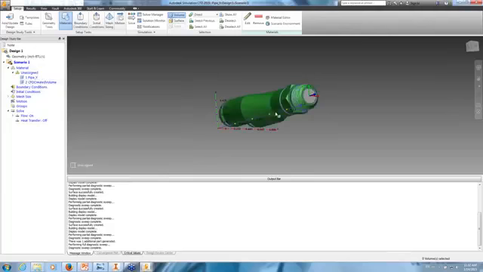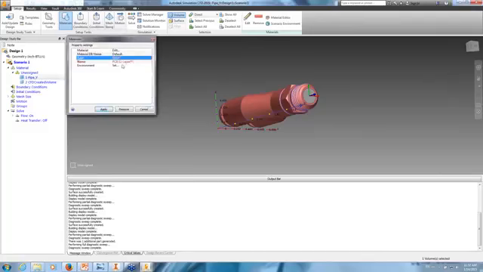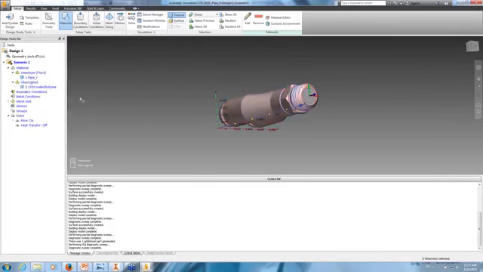So right now, in this case, I'm only interested in the fluid, but still, I would need to specify a material for the pipe itself. It's going to be solid, and anything would work really. Let's say aluminum. Doesn't really matter. And the fluid is going to be, in this case, water.